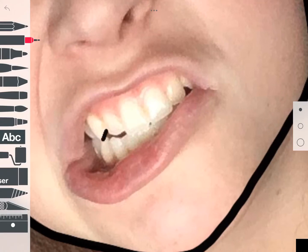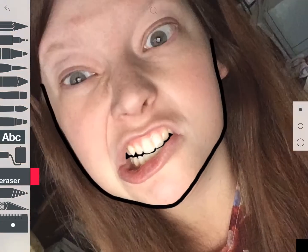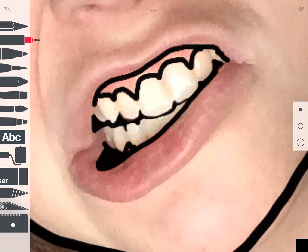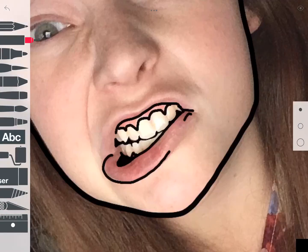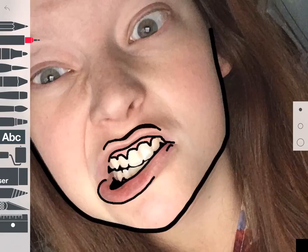All I've done so far is outline the bottom half of my face — the ears and below, basically the cheeks and chin line. Now if you have teeth in your selfie, don't outline all of your teeth individually. Pretend they're all one object, so I'm outlining just the bottom and top of my teeth but not drawing all the little lines in between — that draws too much attention to your teeth. Now I'm outlining my lips, but not all the way because where the lips meet at the corner you only see shadow. You can make lines a little thicker where there should be more shadow.